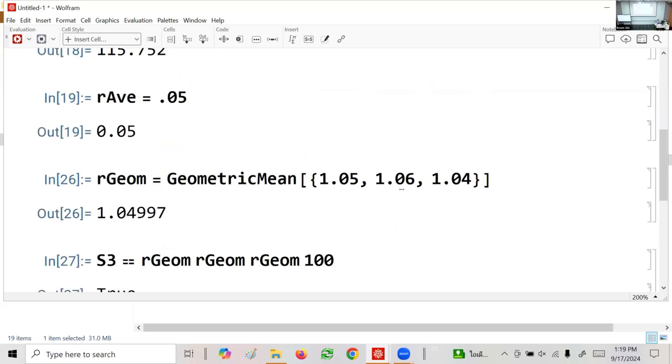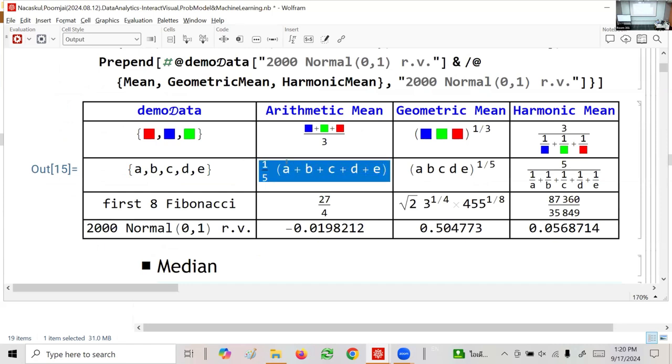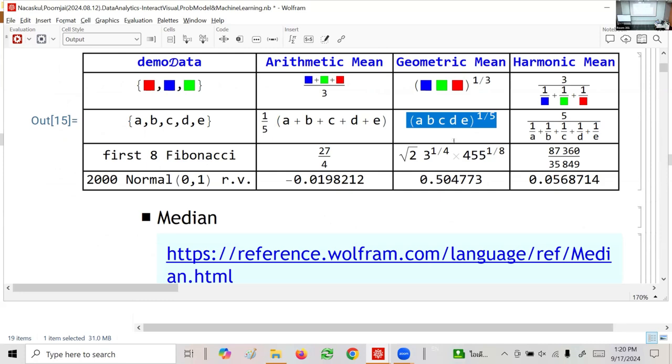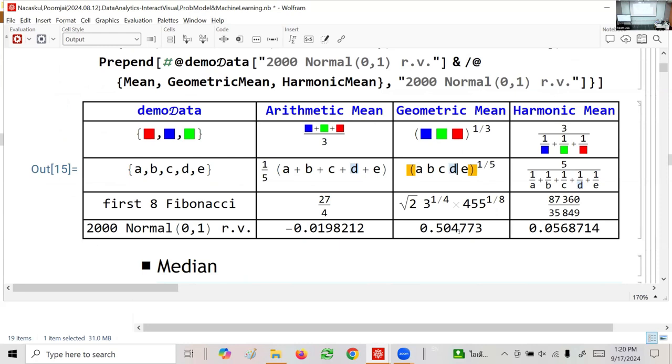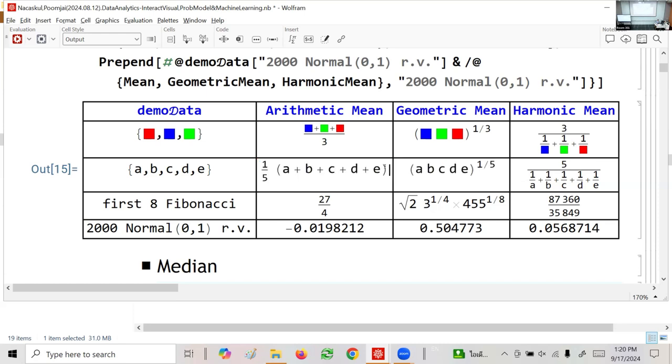In other words, you can take an average by adding and divide, or by multiplying and taking the roots. Okay, so that's geometric. This is more relevant for statistics when you take a sampling. This is more relevant for financial analysis. Okay, does that make sense? So you see the difference between this and this, right? In a way, they both give you a sense of where the middle is. But this one is the middle by adding and dividing, whereas this one is multiplying and taking the root.